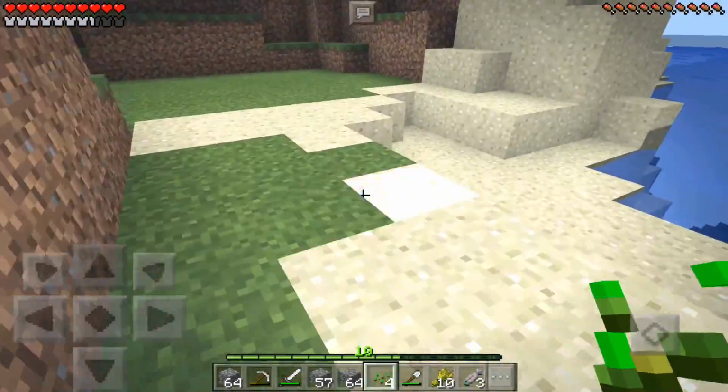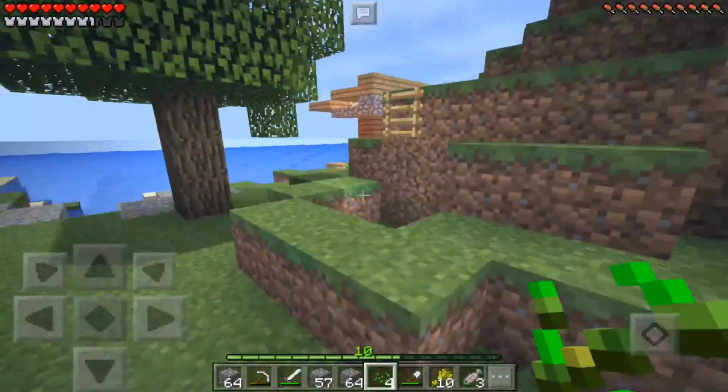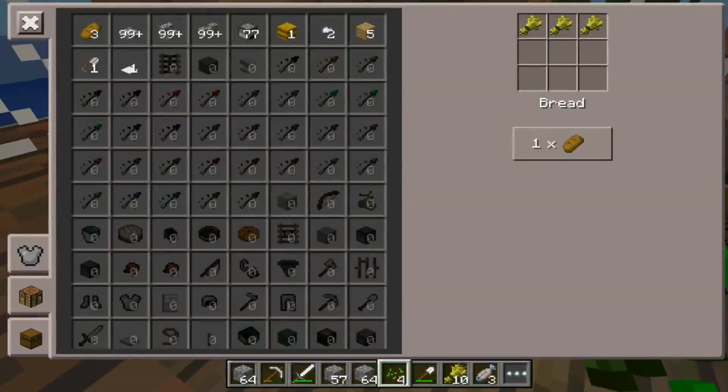Awesome. So there's that. So now we need to go back to a crafting table, and then we're gonna go ahead and make the hay bale. So yeah, let's go over here and make this hay bale. Hay bale right here, perfect.